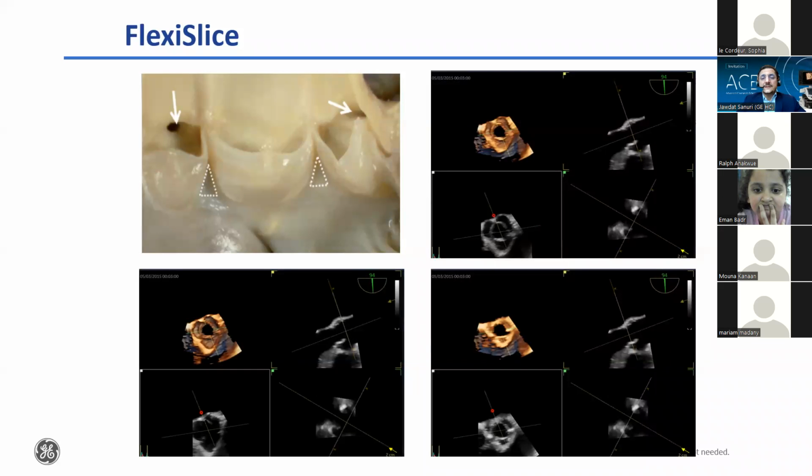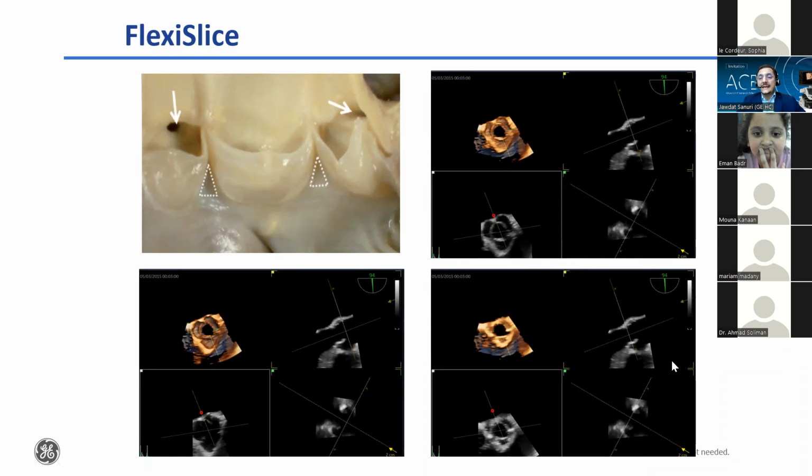We can also use flexi slice to measure areas such as aortic valve area planimetry. And here you can see 3 different examples where I'm using flexi slice to guide exactly where is the best place to measure the aortic valve area, which is the top right corner. On the top and the bottom left corner, you see the slice of the short axis is high up, so it's not at the right place to measure the aortic valve area planimetry. On the bottom right corner, you can see the slice is a bit low, not at the tip of the leaflets, where you are actually over exaggerating the aortic valve area, including this area of commissures between the annulus of the aortic valve.